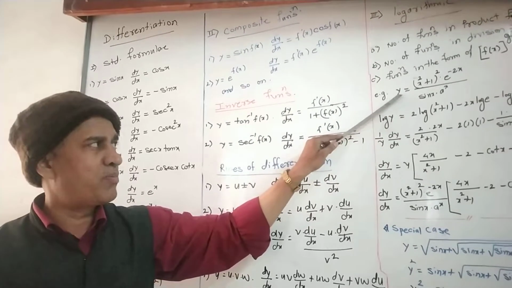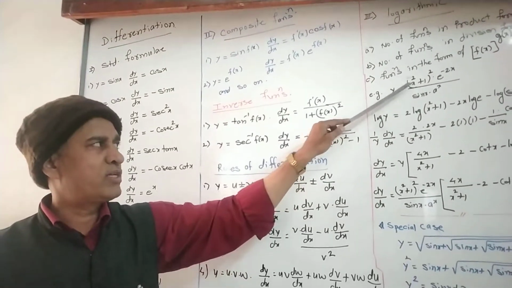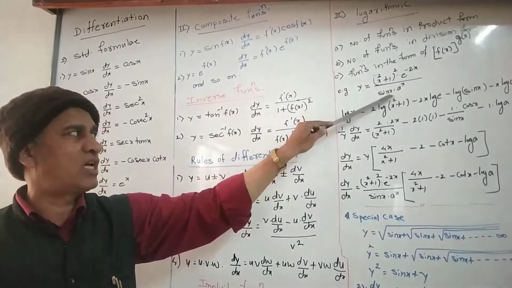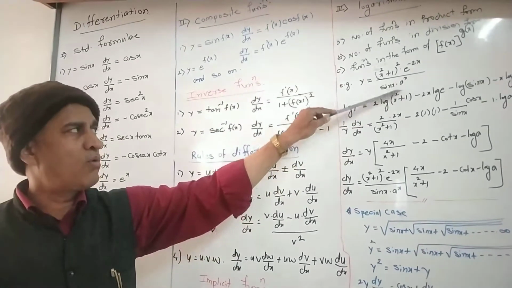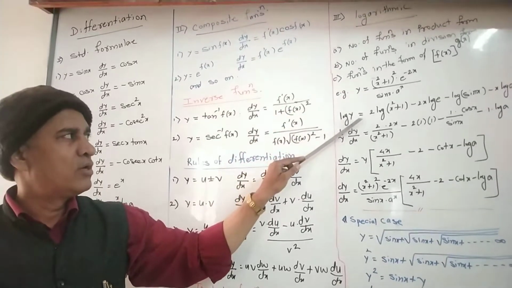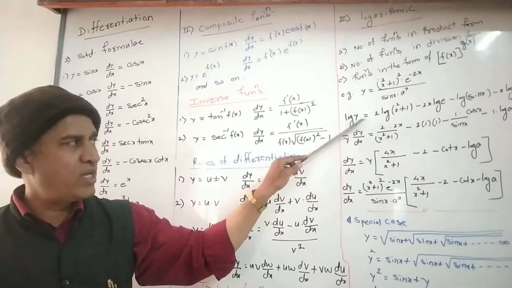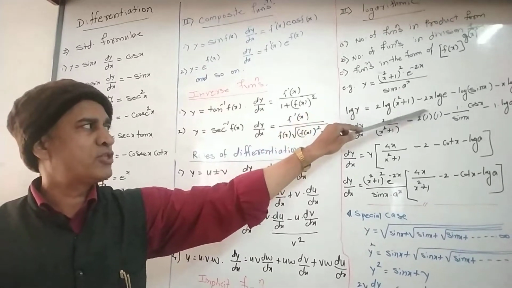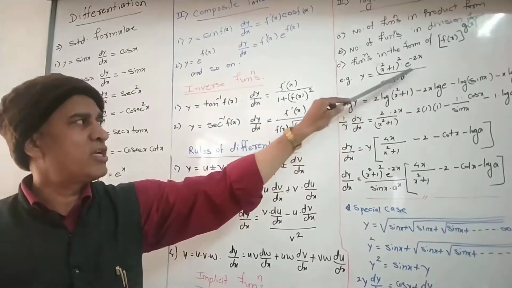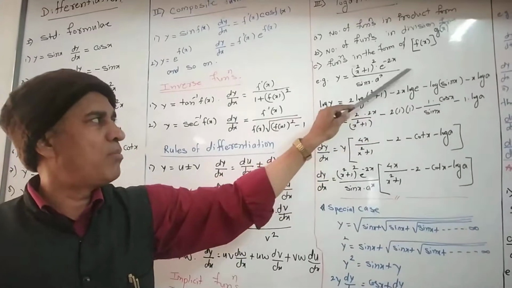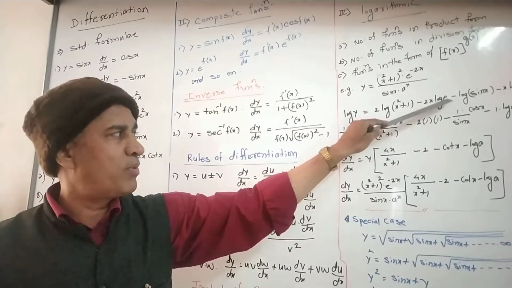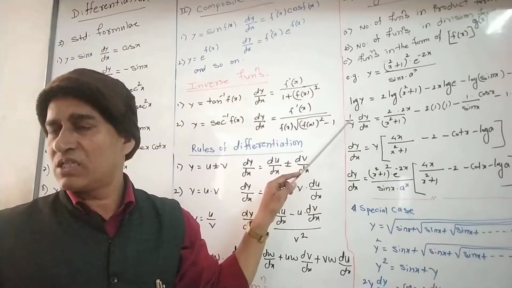For it, we take a particular example, y equal to (x square plus 1) the whole square into e raised to the power minus 2x upon sin x into e to the power x. Now, as the above said result, we take the log on both sides. We get log y is equal to 2 log of (x square plus 1) minus 2x into log e minus log of sin of x minus x into log e, by the logarithmic property. By the logarithmic property, it can be written so; differentiate with respect to x.